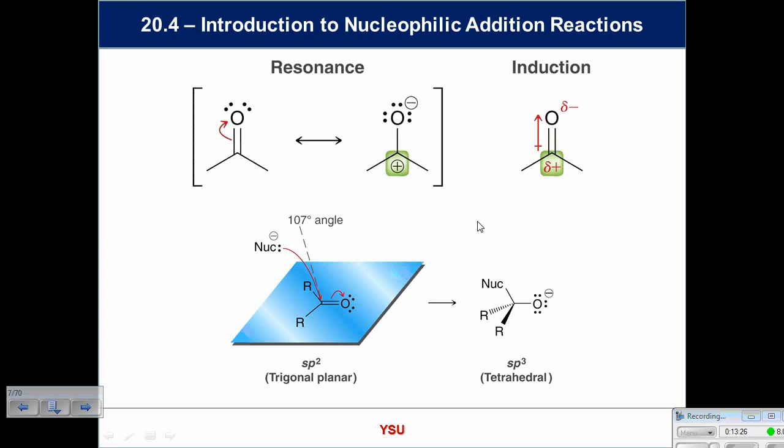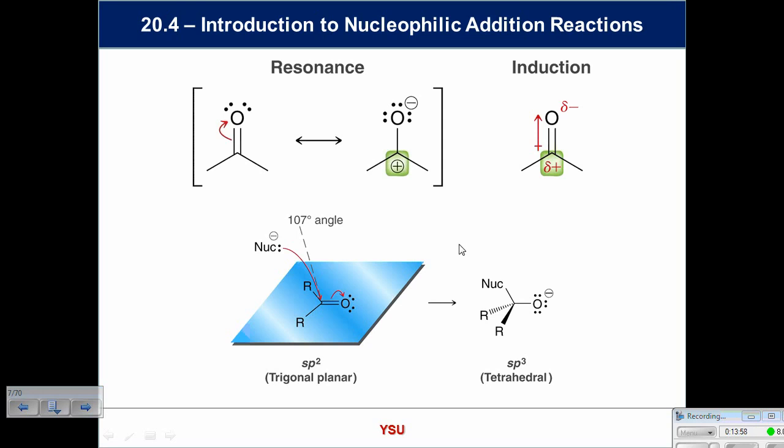So there's a little bit of a detail here. You can see at the bottom, one of the typical conversions here will be taking the flat, planar sp2 hybridized carbonyl and turning it into something more elaborate, a three-dimensional shape where the carbon in the middle is now sp3. So you get a hybridization change as the reaction is progressing. And we'll see now that the reaction isn't straightforward. It isn't just a right-angled attack. It isn't a nucleophile attacking from the top and pushing the things away. It's been proven that the angle of attack is about 107 degrees.